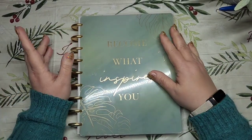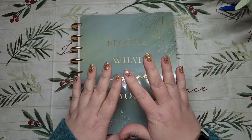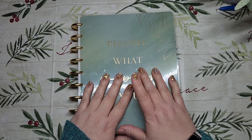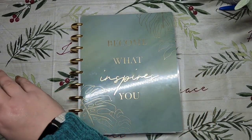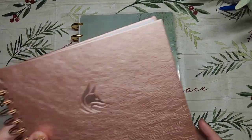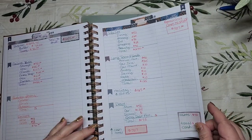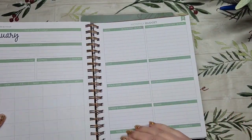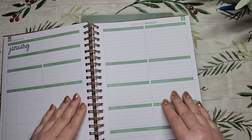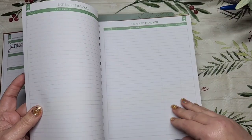Jessica here. So I have my budget breakdown that I need to do today, but you'll see that I have my Happy Planner here. Normally I use my Clever Fox book. I got this as a budget book. However, I did not set anything up in here for January, so I really have not been using a lot of these pages.